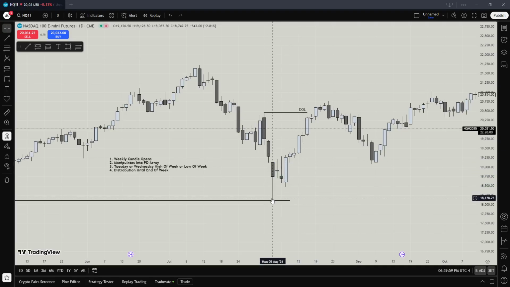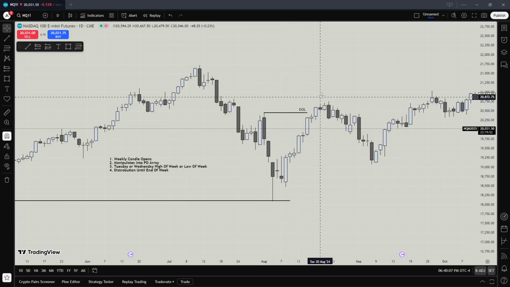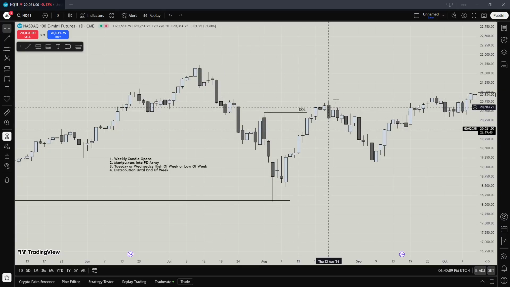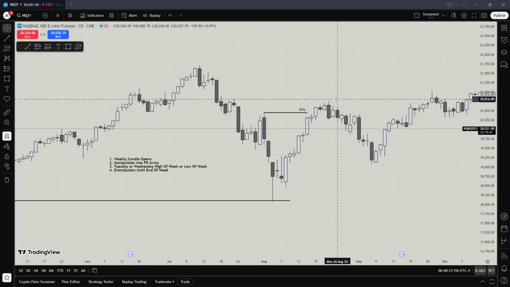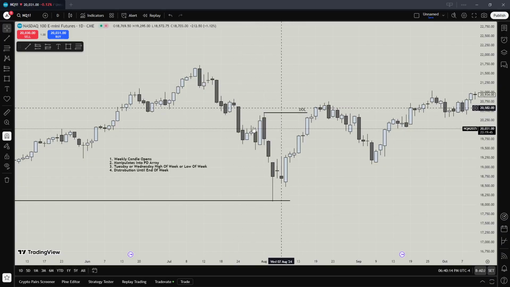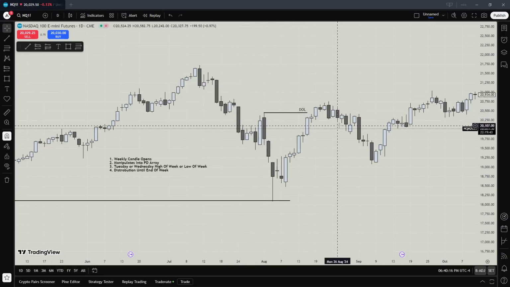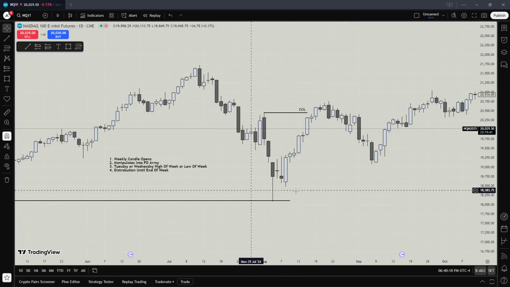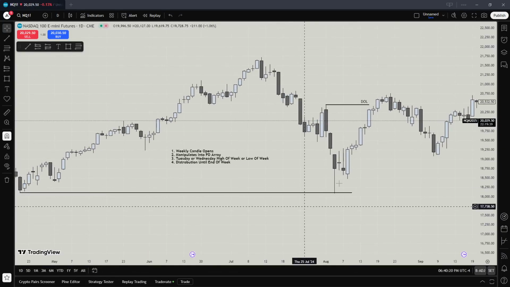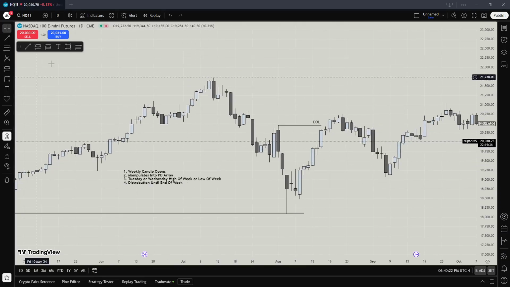We get an open, low, high, close, right? So it might not happen in this exact week, but you can take that weekly profile and expect a bullish reaction from it. So that means within the following days, within the following 1 week, you are going after this draw on liquidity because we only move two ways. We are going to move from this external that we just took out to some type of internal range liquidity.